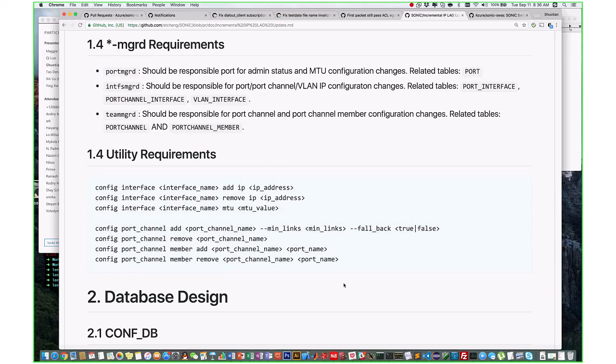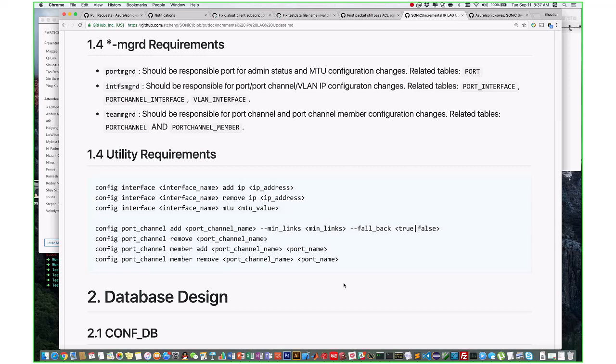So that's, I think, the reason we separate the lag as a Docker, the team as a Docker, because we think the lag is extra functionality. Maybe people can use something other than TeamD to do the lag. So that's why we separated them out as a different Docker, so that in the future, architecturally, we are better positioned to be able to replace TeamD with something better, maybe MLAG, those kinds of things.